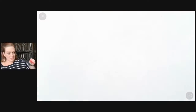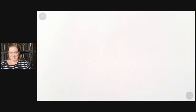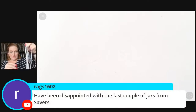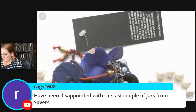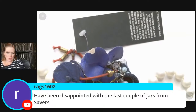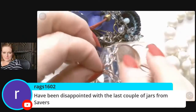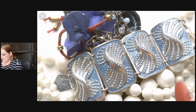I'm going to put that with the red one. Then — is that a ball jar sealer ring? It is. The red one. My Savers has been disappointing with the last couple of jars, but they've got a lady who goes through all the jewelry who knows a little bit more. Still, nobody knows everything, so there's always a chance.